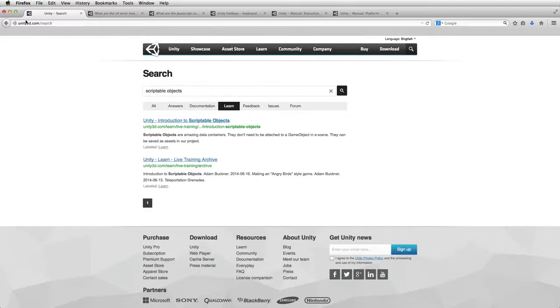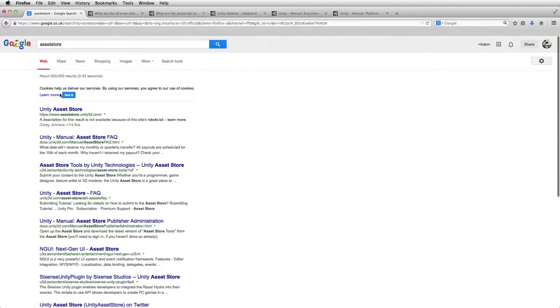The artwork, so Absray, the 2D Catch Game live session is actually in a thing called the 2D pack, which I think I can get to. I'll just show you on the asset store here. Unity's asset store. And we're looking for the 2D pack.